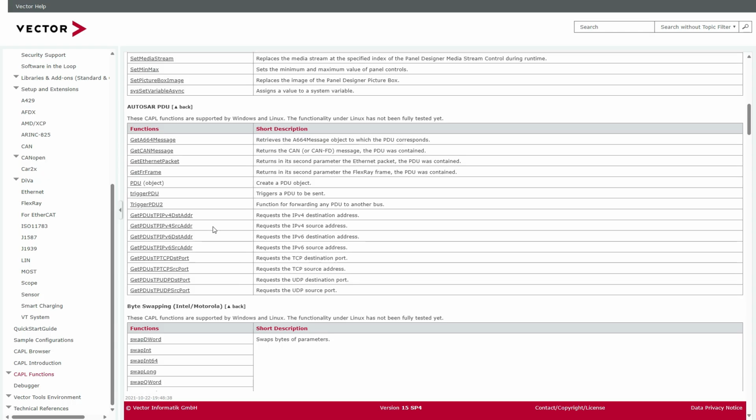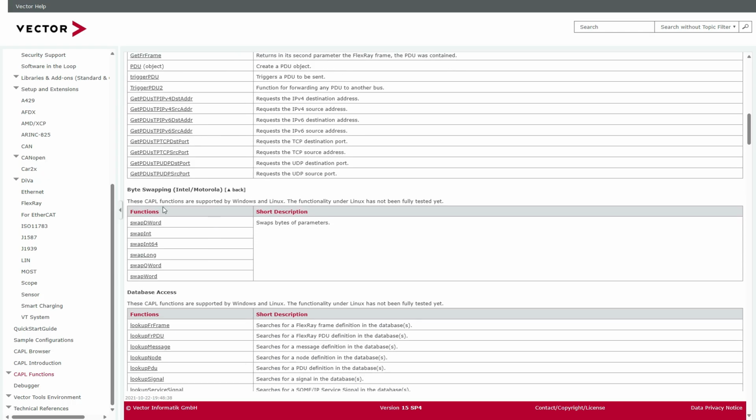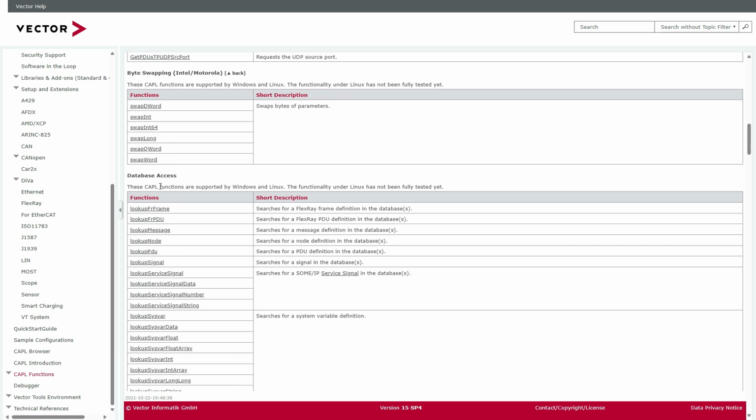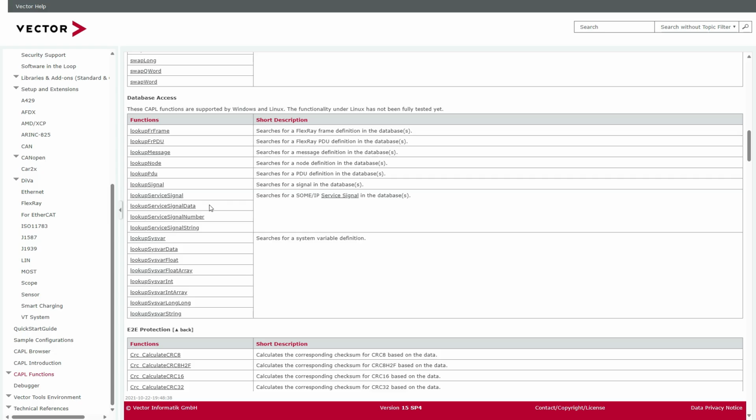AUTOSAR PDU, byte swapping, so those functions will swap bytes of a parameter. Database access, those can be useful if you want to access some naming or some details from the database directly in your CAPL code.